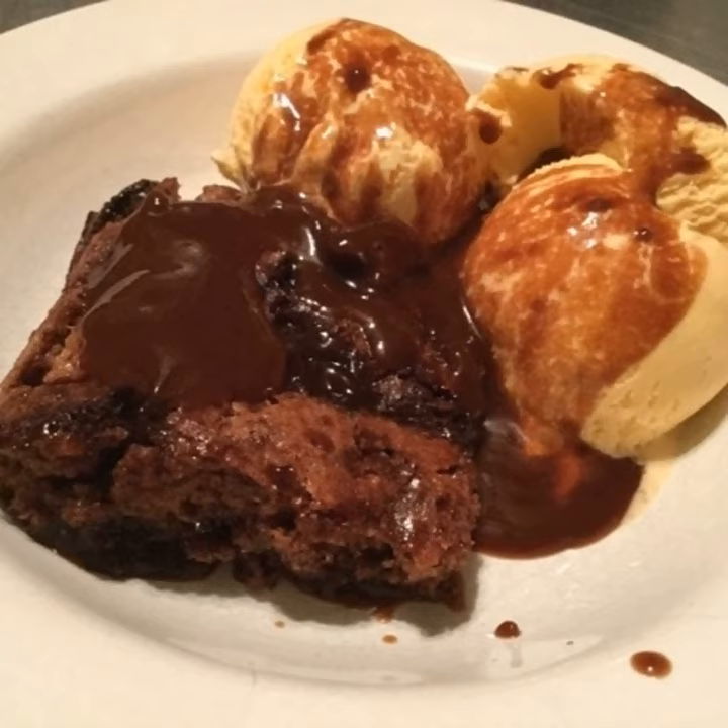For the topping, mix a half cup of brown sugar, a half cup of white sugar, and four tablespoons of cocoa together really well, then pour that over the top of your cake batter in the nine-inch square pan and try to pour it evenly. It's going to look like sandy dirt on top of your cake. Once it's all poured in relatively evenly, don't try to shake it to make it more even because you've got your batter under there. Then pour your one and a half cups of cold water over the top.